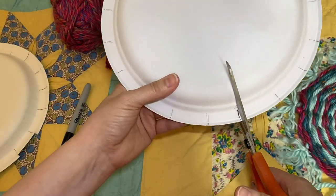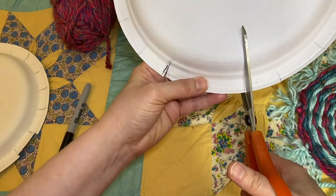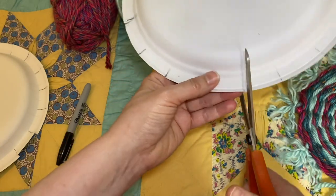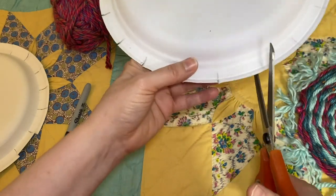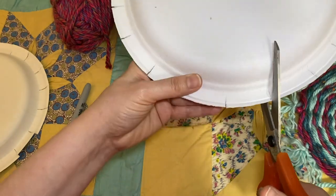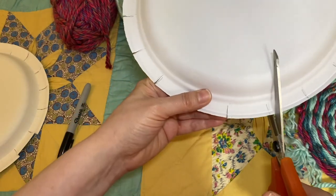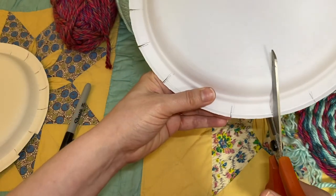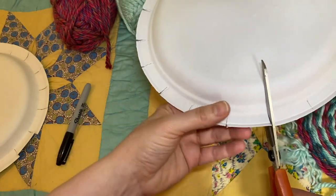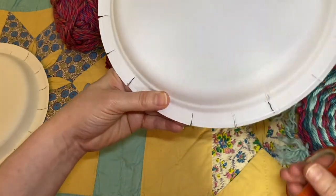So for my next step, I'm just going to cut on every one of those little tick marks, each one of those little lines. And these little cuts are going to give me a notch to hold my yarn as I'm weaving. Now I'm doing this kind of fast, so I don't want you to rush with scissors. So you can pause the video while you're cutting. There we go. So now we have 19 little notches.